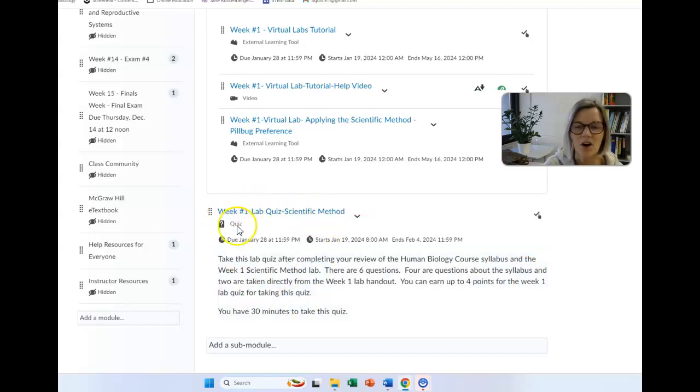These lab quizzes are open book. You're welcome to use your lab handout, and in this case, your syllabus. So all the points that you earn this week should show up in your grade sheet. The lab quizzes are timed, and you get more than enough time to do them. You have 30 minutes, and you've already filled out the handout, so all you have to do is find the questions, and in 30 minutes, that's pretty easy.